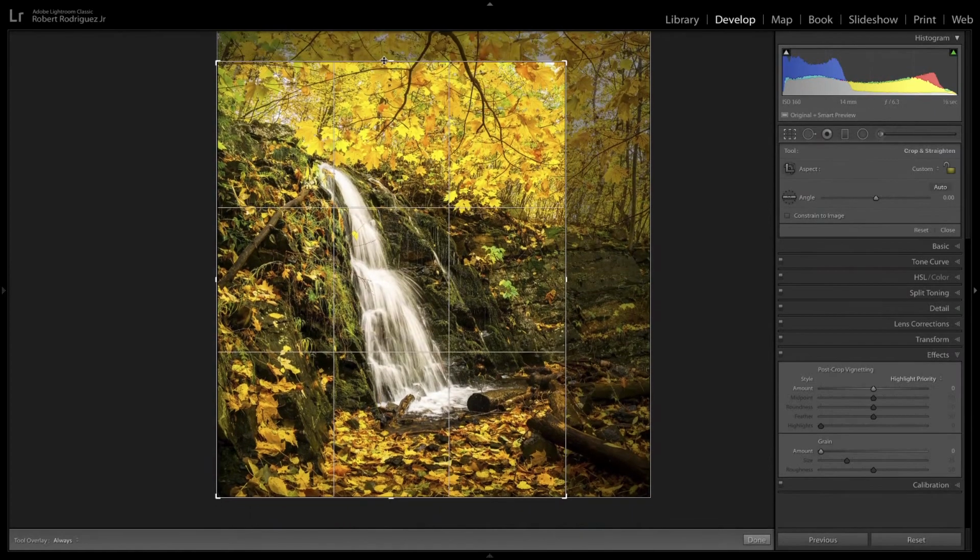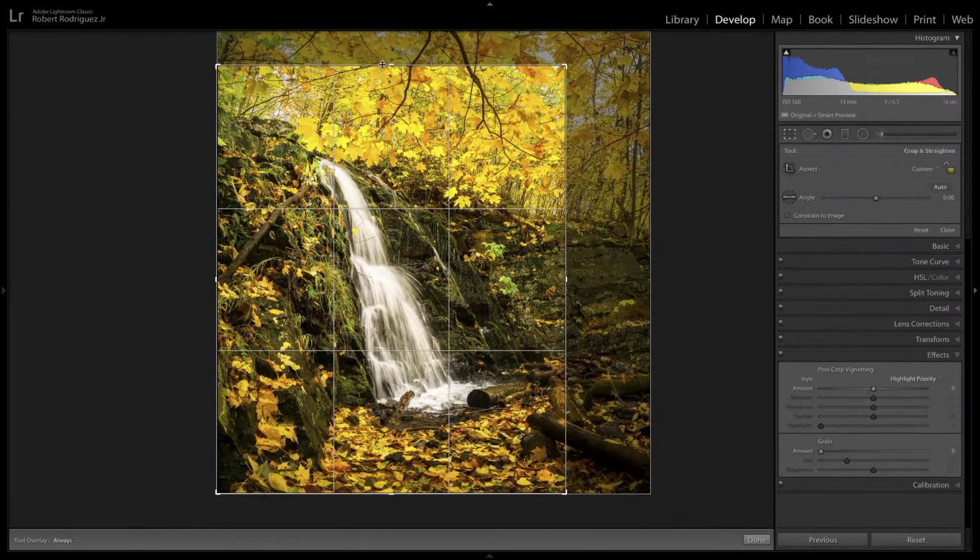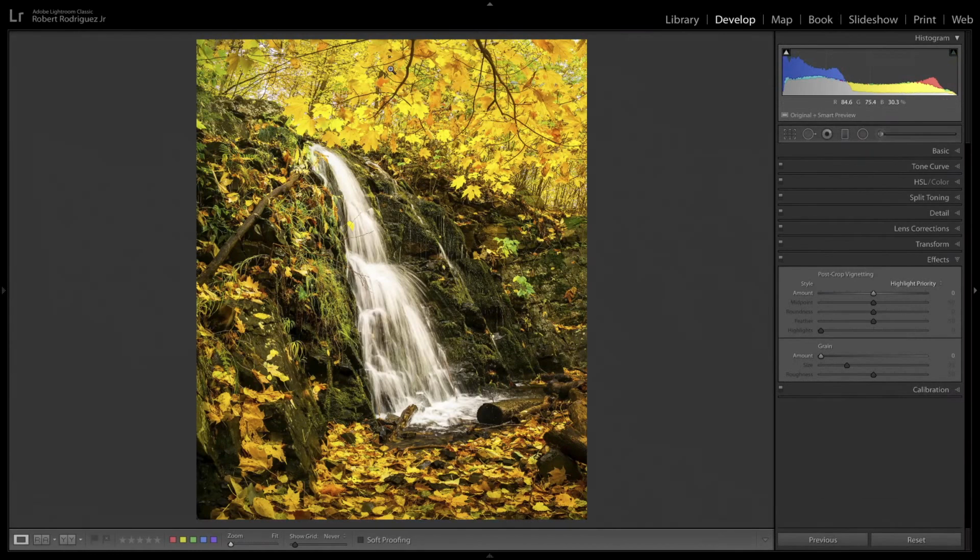Maybe cropping down. We still have the canopy of leaves. We still got that beautiful yellow. We still have the sense that it's fall, and we still have everything that I mentioned before, except now it's much more direct. It's much simpler. It gets to the center of interest in a much simpler way. And I think it's nowhere near as ambiguous as it was before with all that extra space on the right.